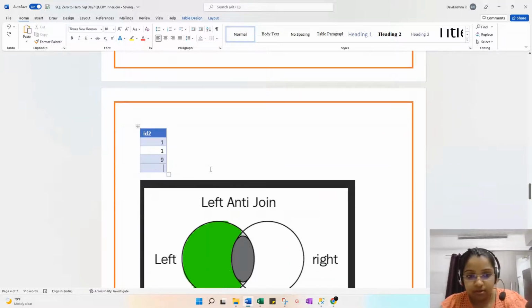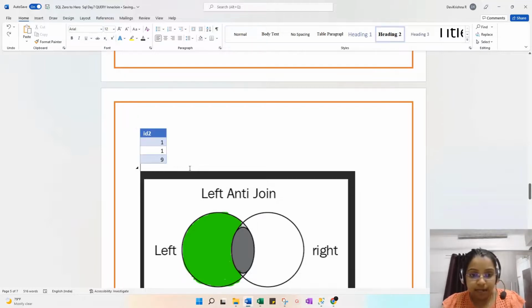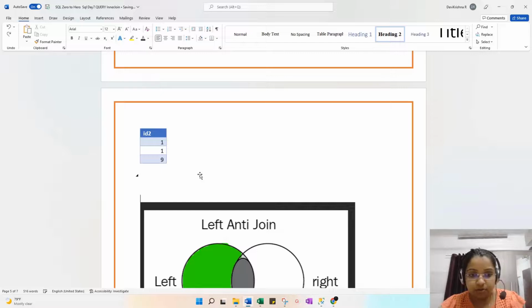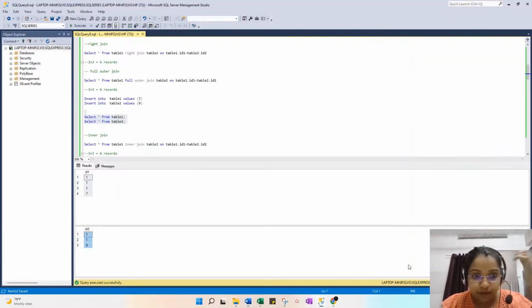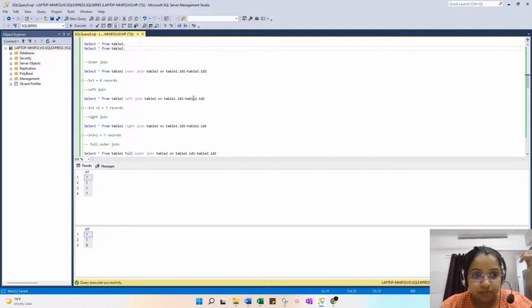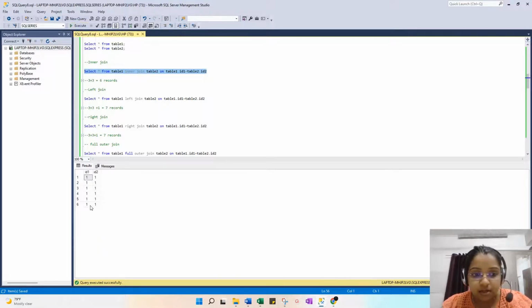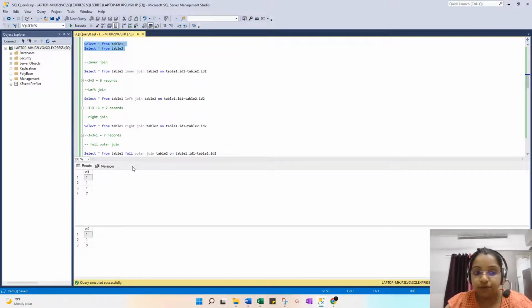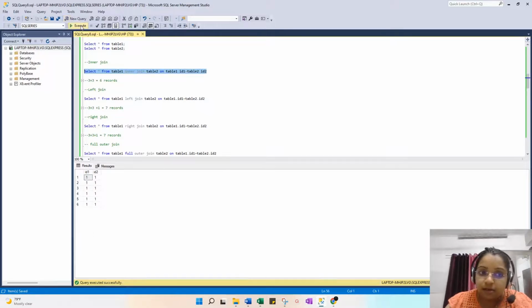So the next thing we want to try is the left join and the right join also. Okay, so how will it be? We can repeat the same thing here. So inner join: total 6 records, because if you see this one, the 7 and the 9 are not matching. Any non-matching record will not be there, so 6 records will be in this part.